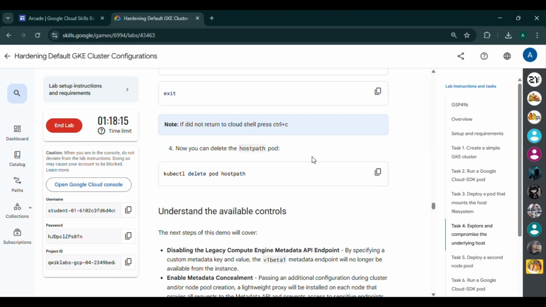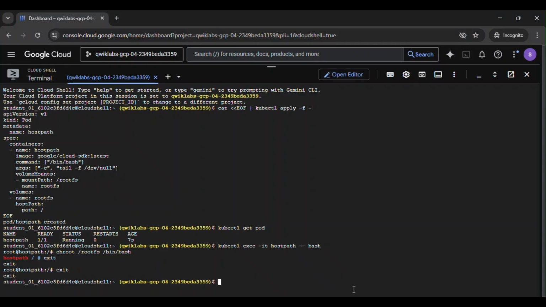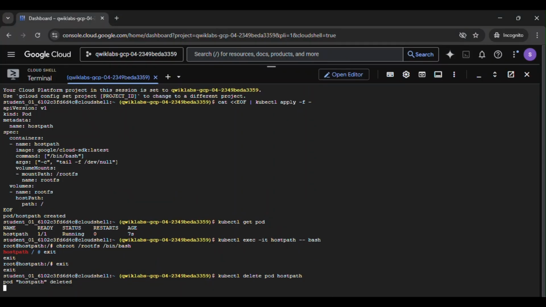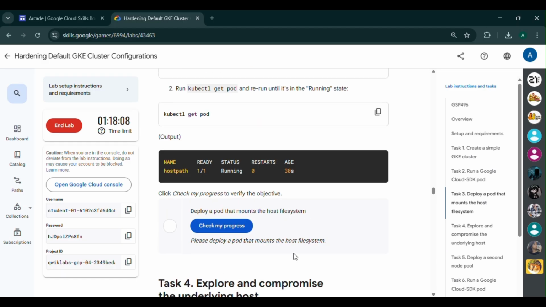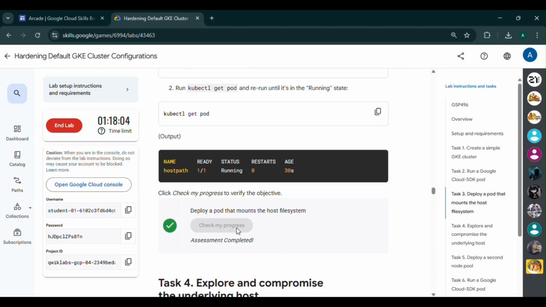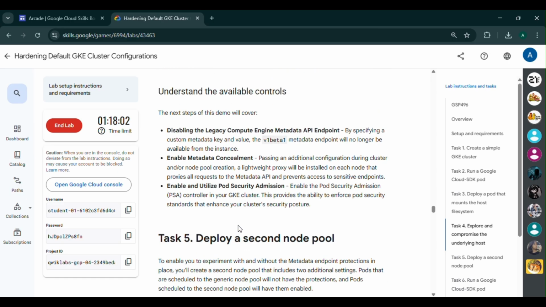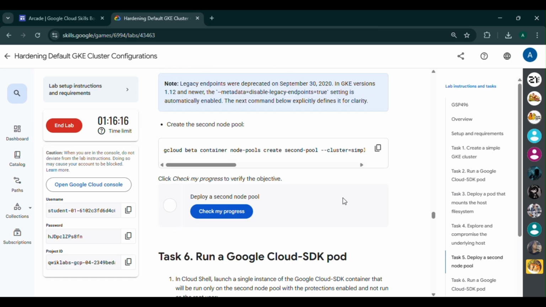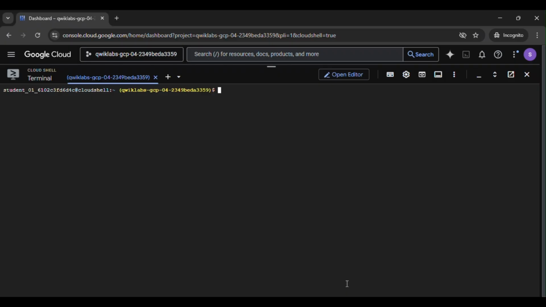We can delete the host path pod. Let's go back to this, check my progress, and it is completed. Next, we have to create the second node pool. So copy this, paste it here.